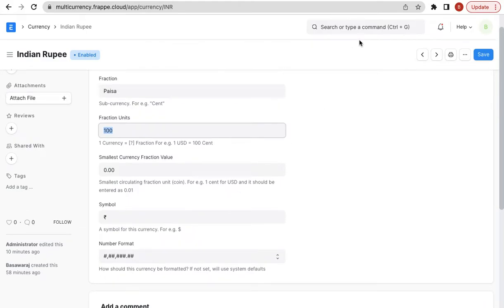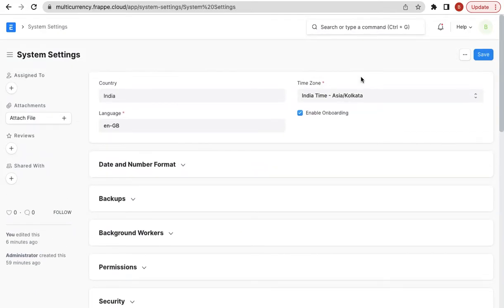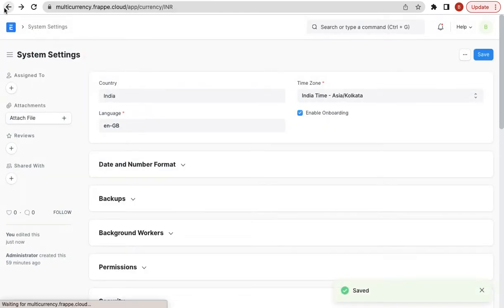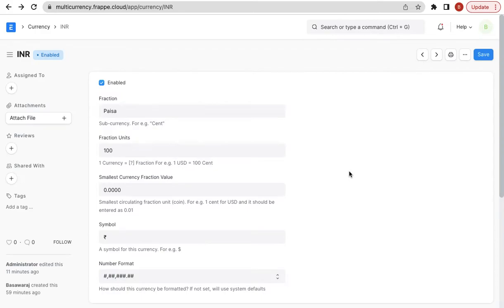So one important thing, if I go to system settings and go to currency precision and I make it 4 here, and then I come back to currency, just refresh it once. Now I'll start seeing 4 decimal points there. So you have to be very careful with what you set.